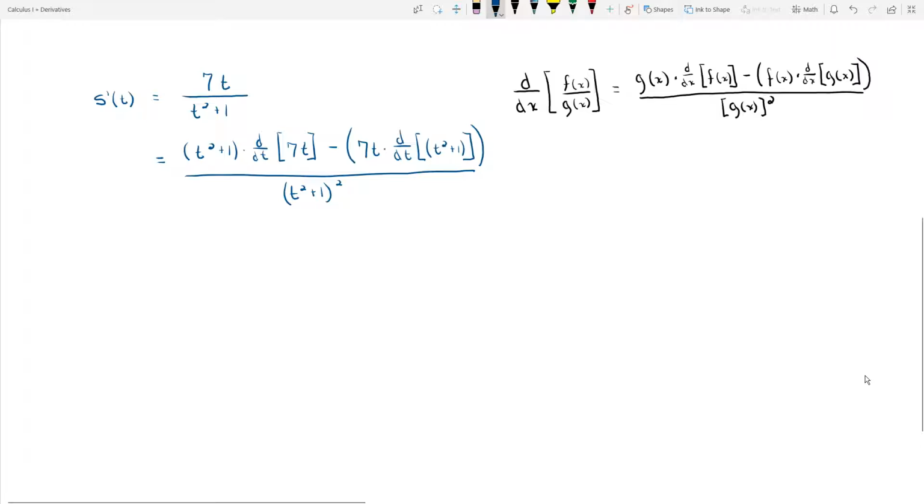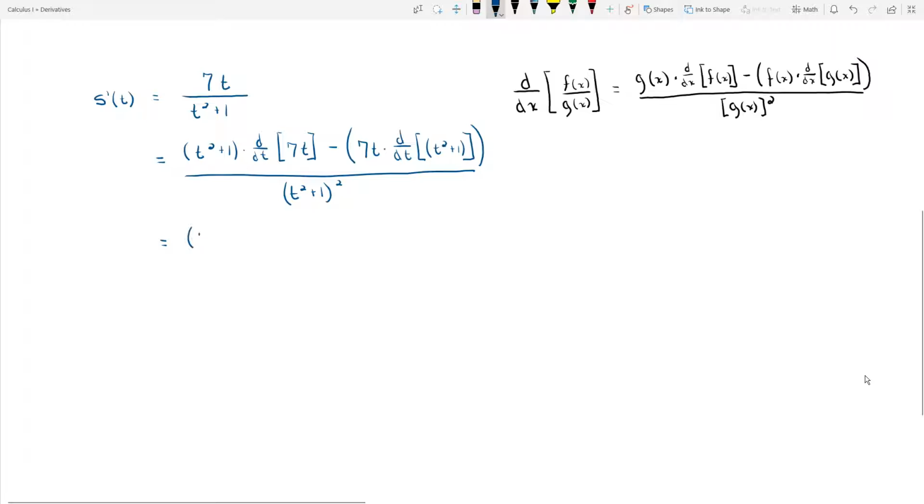Now that we have this set up, we can just worry about the numerator, and the denominator, as we've been told, will usually not be factored out. So we can just leave it as it is. If we begin to see a pattern, or we see that the numerator is going to reduce down to something that would require that the denominator be factored out, that's fine. But let's just focus on the numerator.